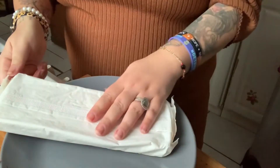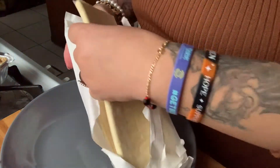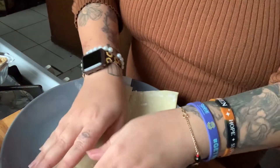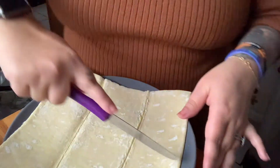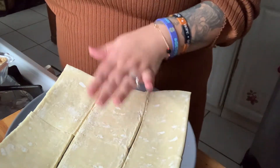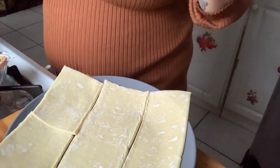These come in two sheets — I'm using one for now. I let it sit outside for a bit so I could work with it. It has little sheets in between, which is pretty cool. What I do is unfold it, eyeball the size, then fold it like this. One side is the only part where we're gonna add the picadillo, and then you brush on the egg wash and put the other side on top.